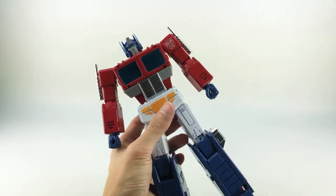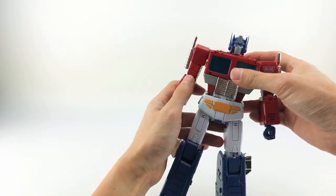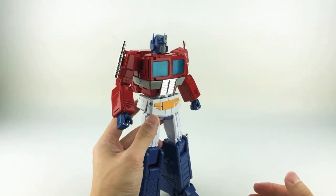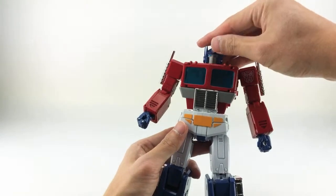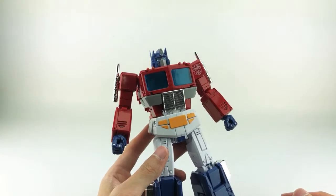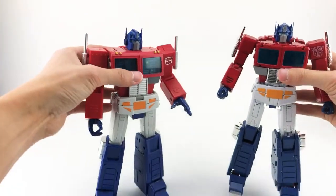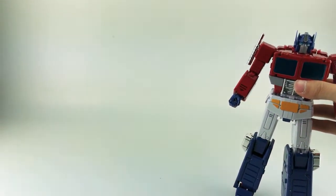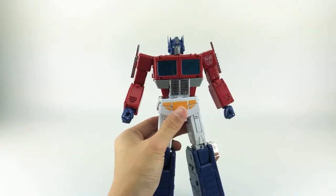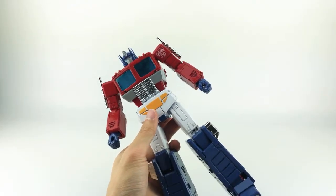I should have brought a scale. I'll do a scale in my review and the comparison so you guys can see how he weighs or stacks up. He is fairly hefty. Definitely not the heftiest of all the MPs, but definitely heftier than, say, MP10, heftier than Magic Square. I don't think he's heftier than TE. Yeah, I would say he's definitely way heavier. But I'll put that on the scale in the comparison review. He weighs almost the same amount as Masterpiece Megatron, according to T-Man.